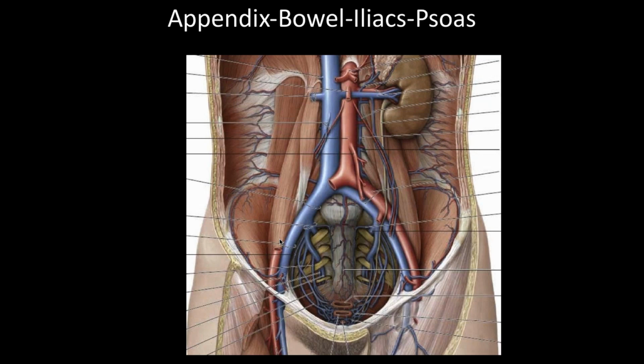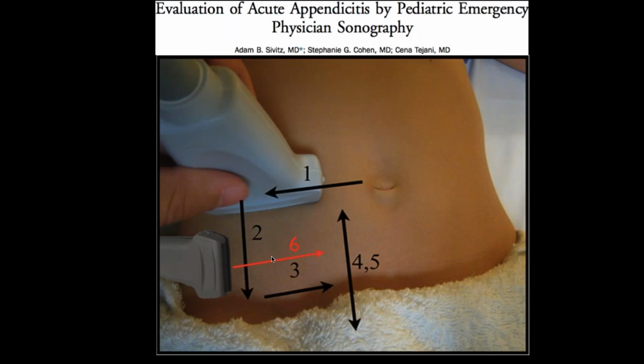And you can imagine you have the ultrasound on, the psoas muscle is also going to be lying really posterior to those vessels. And these are all important landmarks when we look at point of care ultrasound for finding the appendix. This is a paper published by Dr. Sivitz's group down in Newark, New Jersey. And in his paper, he talks about a very thorough technique that I use to help find the appendix.